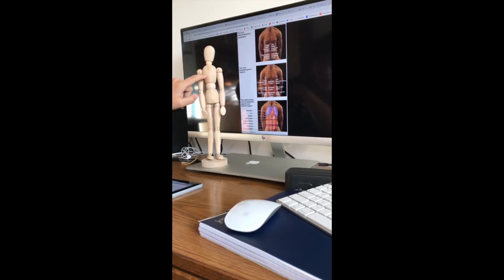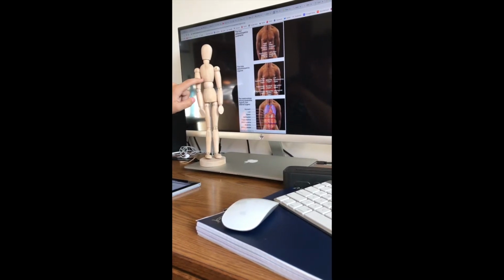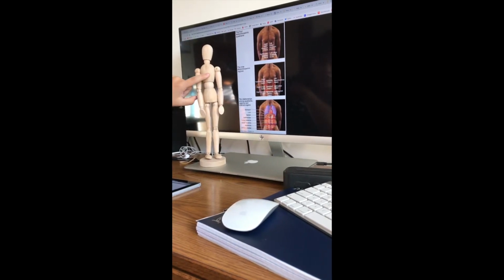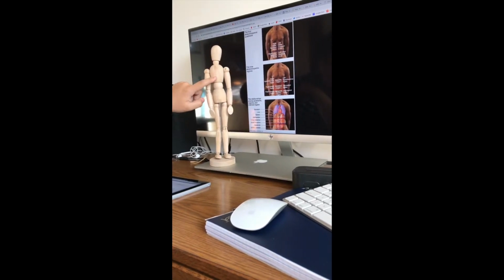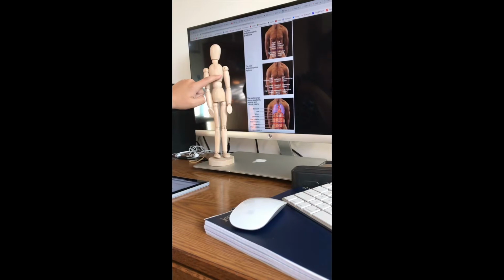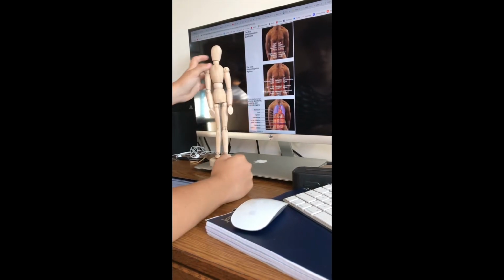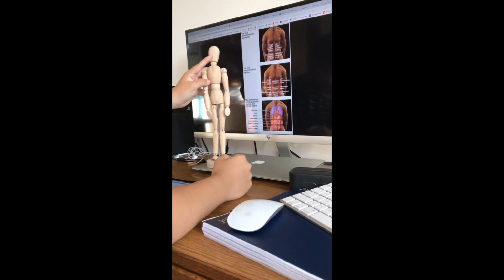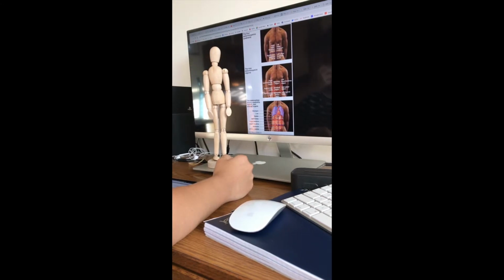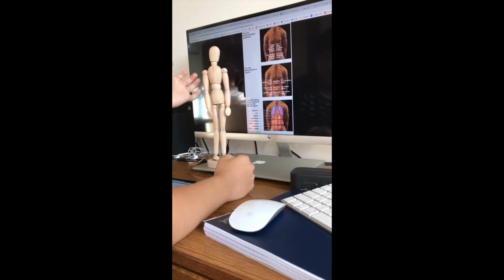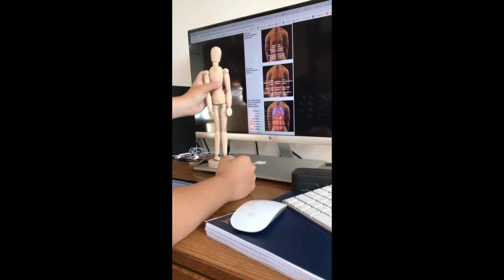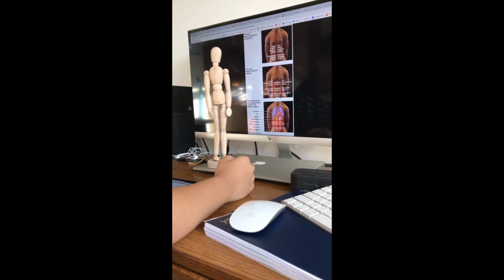Right below the right hypochondriac region is the right lumbar region. In the middle, in the completely center of this area would be the umbilical region, and then over here would be the left lumbar region. Now, right below the right lumbar region would be the right inguinal region, and then in the middle at the bottom would be the hypogastric region or pubic, and then all the way over here would be the left inguinal region.